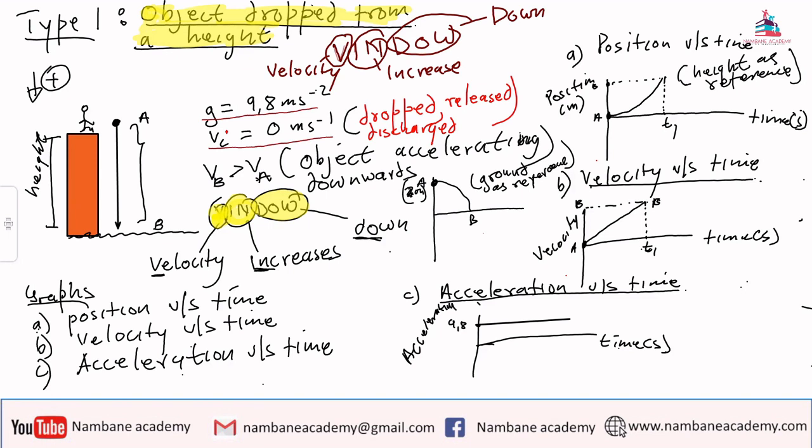Because of that analogy, it means v_b at point B relative to point A, v_b must be greater than v_a. So I am going to perform a calculation to calculate the final velocity before it hits the ground, explaining that I need now to get a value that is bigger than at point A.